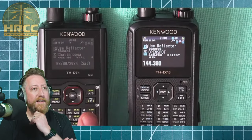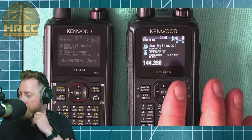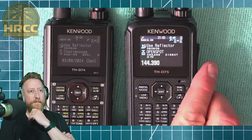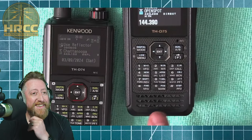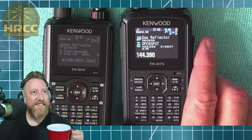I don't think I can feel the difference in the material, but when I had both radios apart at Bob's, I could squeeze the 74 case and it did give. Squeezing with the same pressure on the 75, it didn't give. I believe the case is a little bit thicker. Another big improvement. And there are two big improvements with the speaker and mic. The mic hole has a little grommet around the mic. It's a different microphone element.